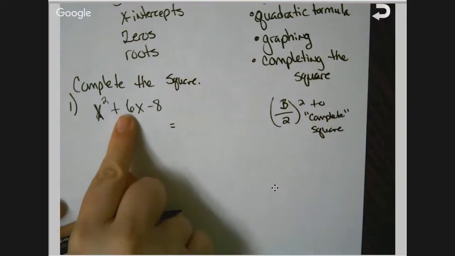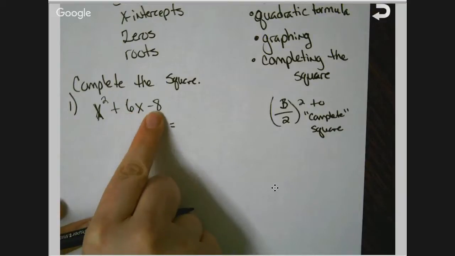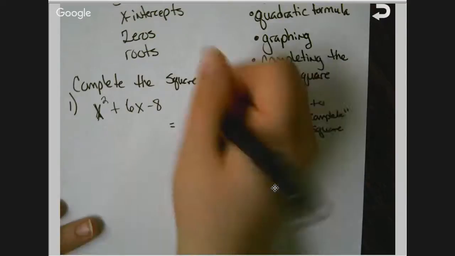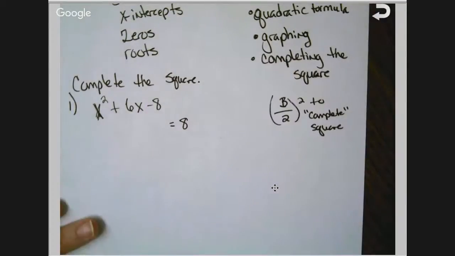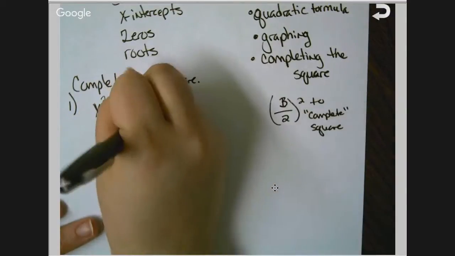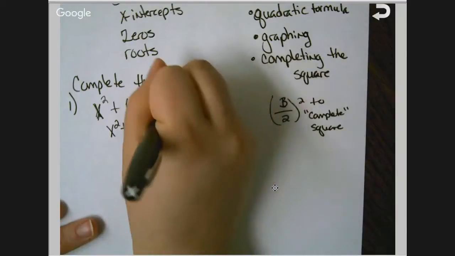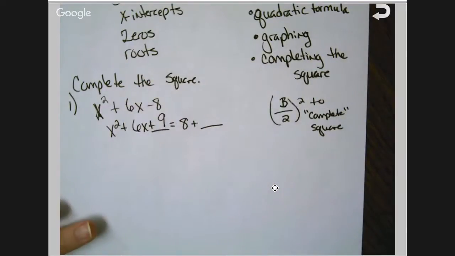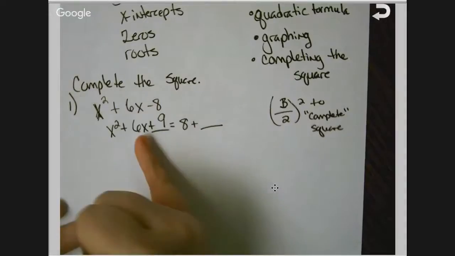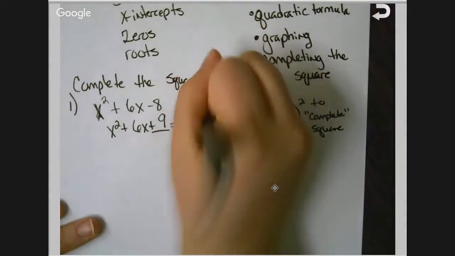Well, 6 divided by 2 is 3. Squared is 9. Obviously, that's not negative 8. So we need to complete the square, meaning we need to get the 8 away. So I'm going to move 8 to this side. And I'm going to have x squared plus 6x, plus blank, and put in that 9. That would complete the square. But whatever I do to one side, I have to do to the other. So I have to also add it over here.